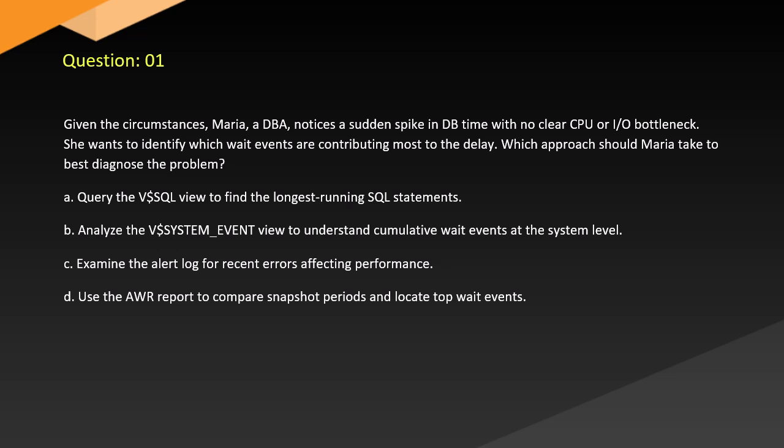A. Query the V$SQL view to find the longest running SQL statements. B. Analyze the V$SYSTEM_EVENT view to understand cumulative wait events at the system level. C. Examine the alert log for recent errors affecting performance. D. Use the AWR report to compare snapshot periods and locate top wait events.